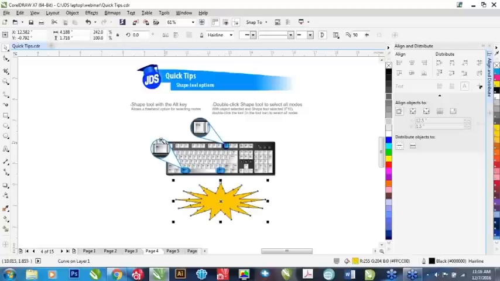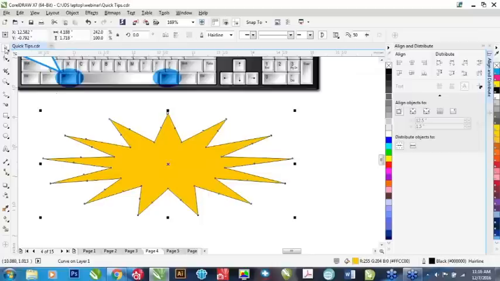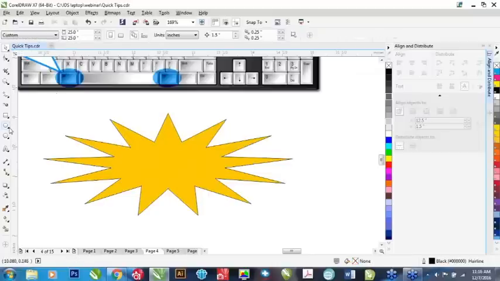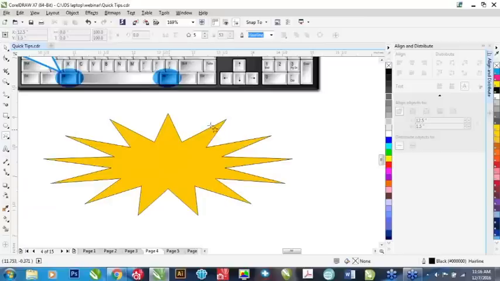One thing I like to do quite often in an object that has a lot of different nodes, I'm going to zoom in on this star right here. And by the way, I created this star through the polygon tool, which is usually located right down here below the square and the ellipse, or the rectangle tool rather. So here's your polygon tool. You could also use the star tool. There's also complex. I'll actually use the star tool.